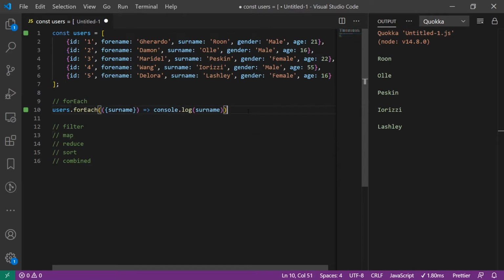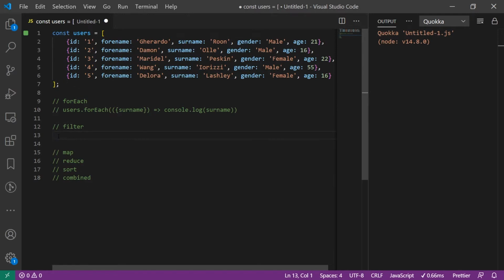Next, let's move on to filter. What filter will do is it will return a new array based on the argument or the test that we give it. So for example, let's return all of the females in our user object.